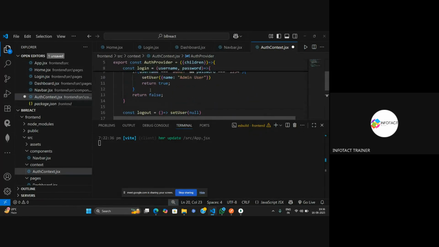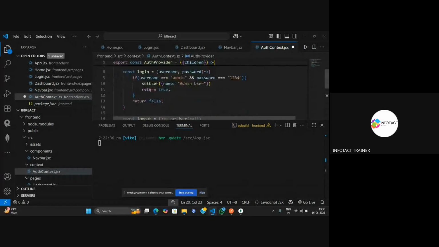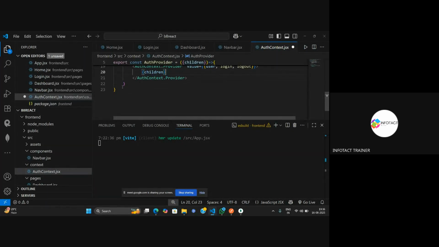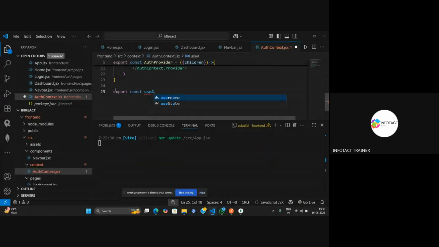So since I have created the entire function, I have to export it as well. So what should I do? I have to write an export statement. For the AuthProvider, I have already written export const AuthProvider, which means I do not have to export this AuthProvider function again. But I have to write export const useAuth.